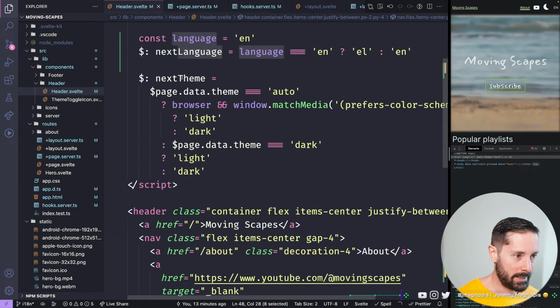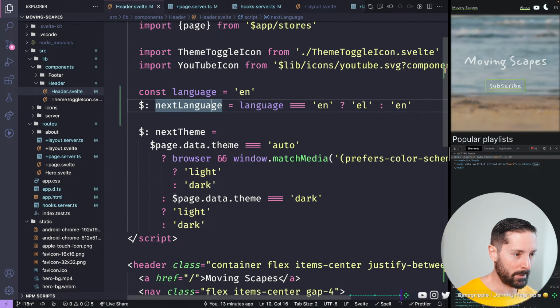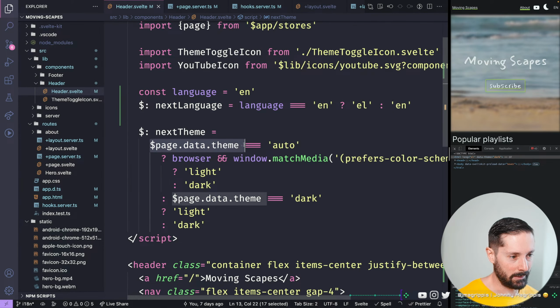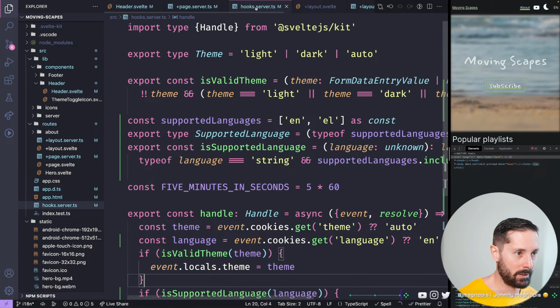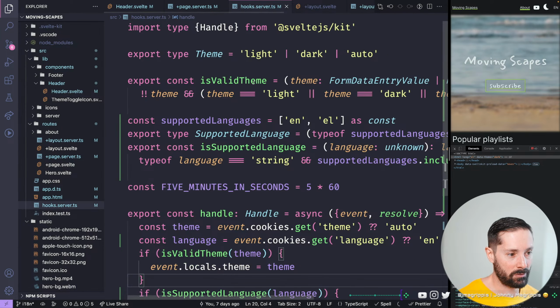So in our header, much like we're getting the theme from the page data, which gets there by what we did in our layout server.ts. So everything we return from our load method will be available in page data dot wherever you put it.